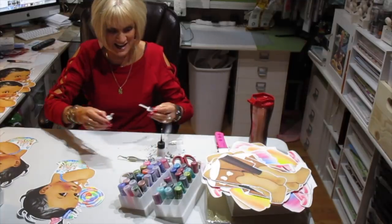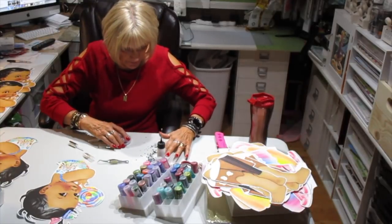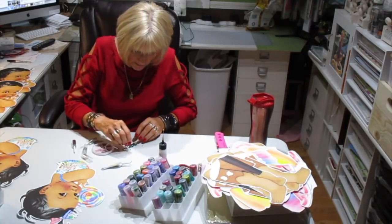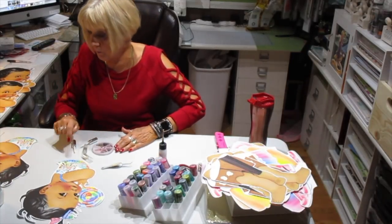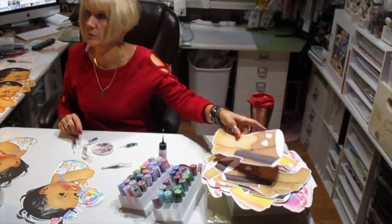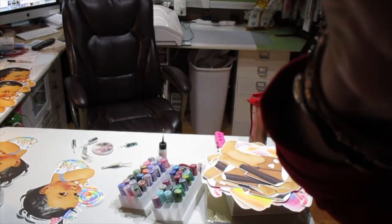We got one of the other tables done from that same armoire — got five drawers in it that are getting converted into little tables. I'll add a trailer as soon as I have all the pictures with all the pieces he's done. I'm loving watching him be this happy in retirement. Anyway, I emptied out all these bottles because all the colors are mixed, and guess what — they're still mixed. I'm going to go ahead and shut the film off here and pick up filming the bottom half.